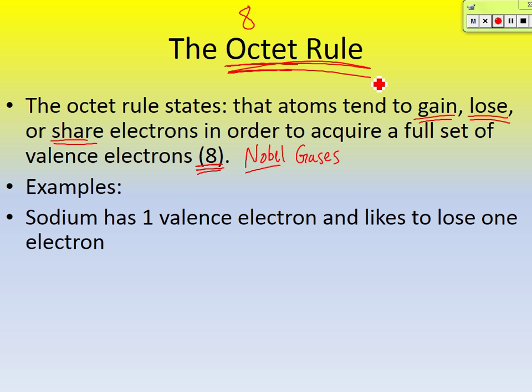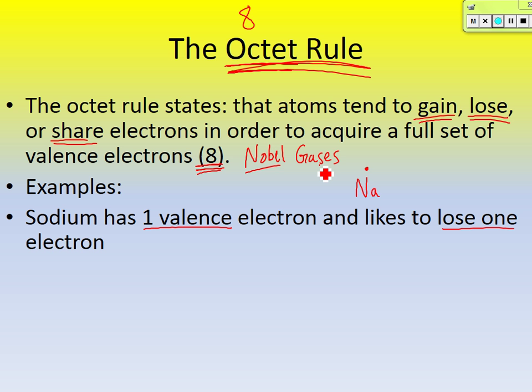If we look at sodium, sodium's atomic number is 11, and so it's in group 1. It has 1 valence electron. And it will like to lose that 1 valence electron because then it will have the electron configuration of neon, which is a noble gas. So it really wants to get rid of that 1 electron. If we look at its electron dot structure for sodium, it looks like this. Sodium has 1 valence electron, so 1 dot there.